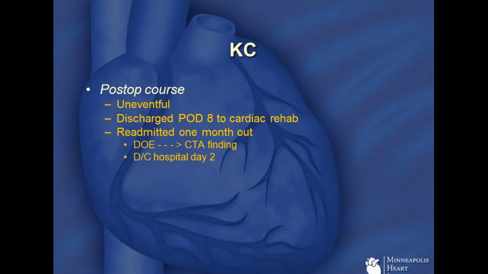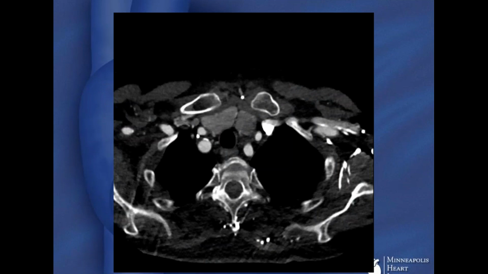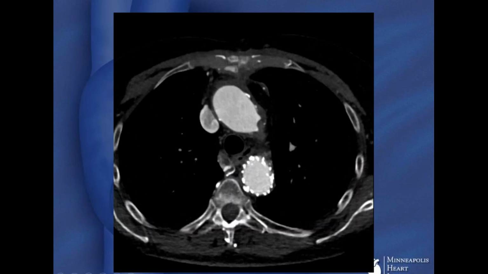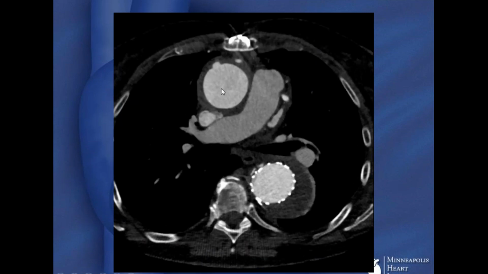She was readmitted one month out with persistent dyspnea on exertion and fatigue. She just didn't feel well. They thought maybe she had a PE, so they got a CT. The thing that they found, which continues, is that when we put a conduit on, we just oversew it. You don't try to take it off the aorta and repair the aorta. So you cut the conduit down and then you oversew it, and that has been a fake-out for a lot of people. And so she was transferred in for a pseudoaneurysm of the ascending aorta, emergently.